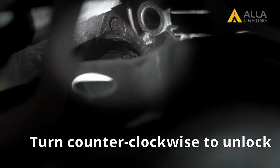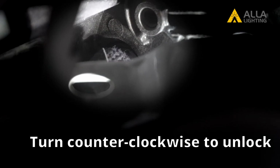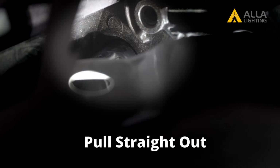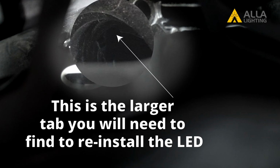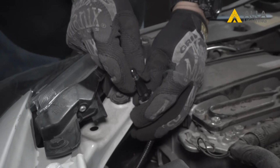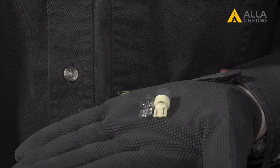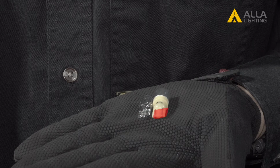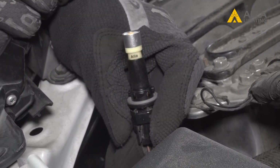Grab the back of the bulb and turn it counterclockwise to unlock it, and pull it straight from the housing. To remove the bulb, simply pull it from the socket. If we compare the stock halogen to the new LED, you'll see that they are about the same size, and the bases are exactly the same, making for an easy plug-and-play installation. To install the new LED bulb, just plug it directly into the socket.